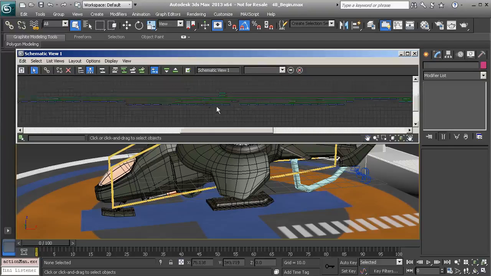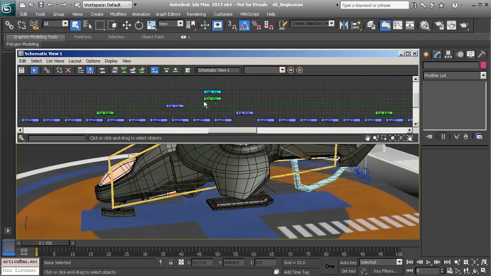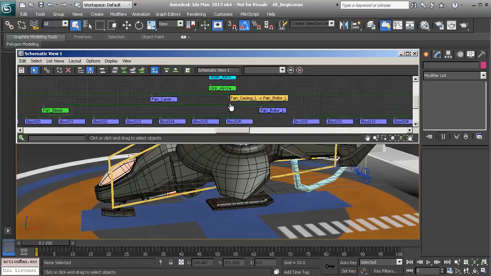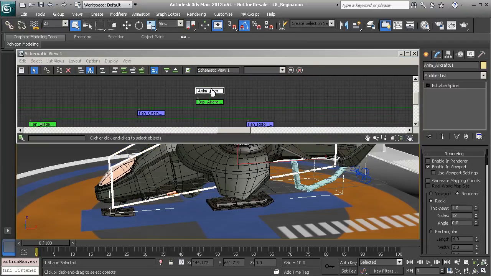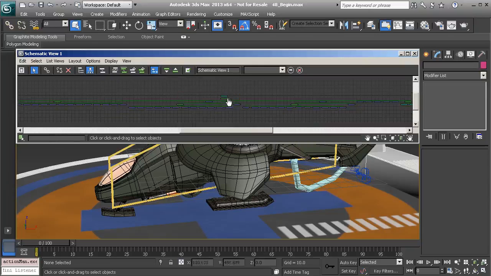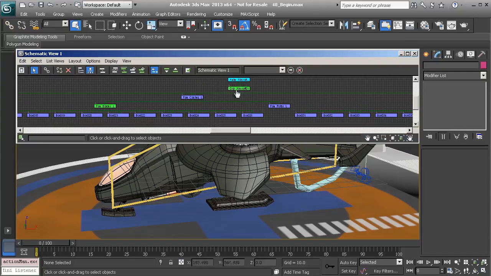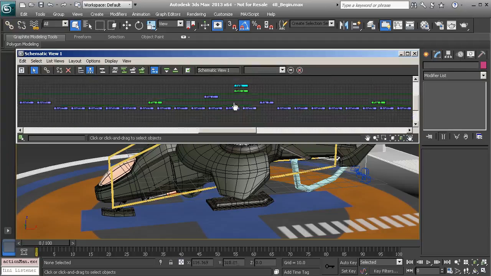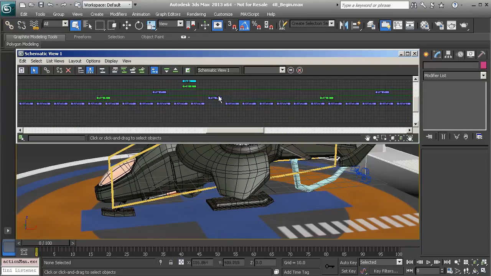Okay, so let's bring our attention to these objects here. Now you can see at the very top of this hierarchy is our animation control. The reason being is because we have taken all of the pieces of our airship and we have made sure that they are all linked or parented to this main animation control. So this gives you an idea of the tree or branch that's created. And this is what a visual hierarchy looks like. So this is very useful when we need to figure out what pieces are connected to other pieces in our scene.